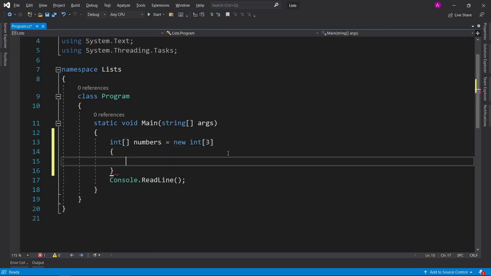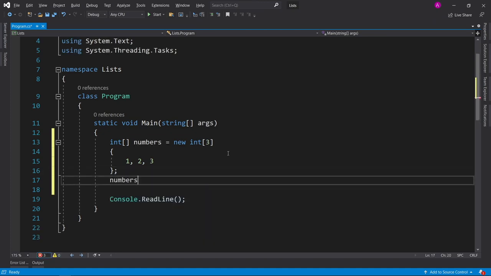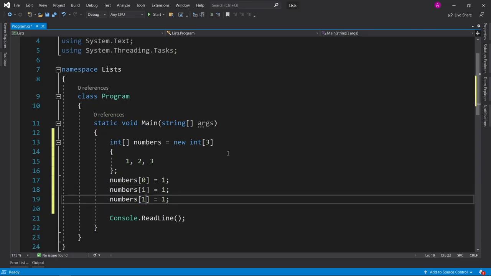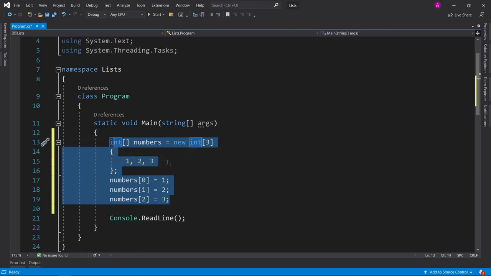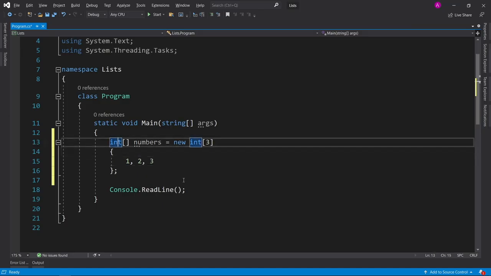So you make this length 3, and let's just put 3 numbers inside here. If you remember from the array video, we can also declare it like this. We can say numbers 0 equals 1, and then 1, and then 2, and change these values. These two are doing exactly the same thing. I'm initializing it with 1, 2, and 3, and also just saying that all the positions in here are equal to 1, 2, and 3. So we don't need these twice, but I was just showing you as a quick recap. So we're declaring an array, we're calling it numbers, giving it a length of 3, and initializing it to 1, 2, and 3.